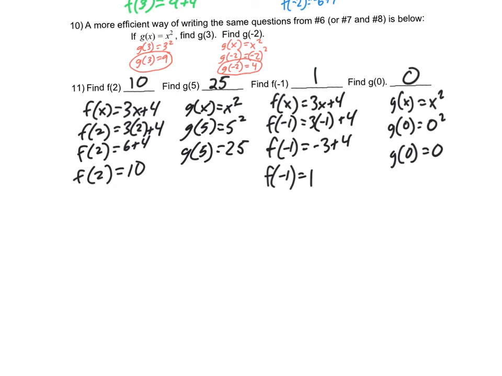All right, go ahead and take a look at those answers. See if they match up with what you've done. Once again, remember that I have put in here that f of 2 stays f of 2 all the way down, and so does the g of 5, and so does the f of minus 1. I never want to simplify that left-hand side. That's what I'm trying to find, g of 0, f of minus 1. Why would I change that when I find the other side? I've found out what f of minus 1 is. That's what my goal is.